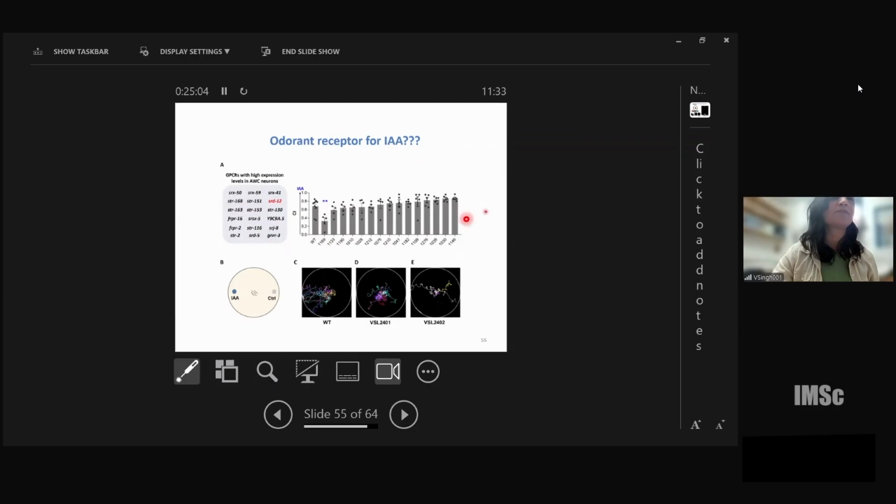And this is one piece of data where if you look at this strain called 1169, it doesn't have 6 different GPCRs, but it could not respond to isoamyl alcohol well. So then we mutated each one of the 6 GPCRs one at a time, and then Ritika found that one of them, called SRD12, shown in red here, could not recognize isoamyl alcohol.